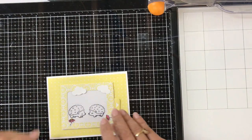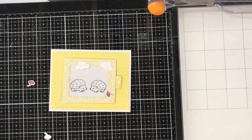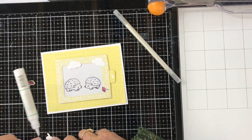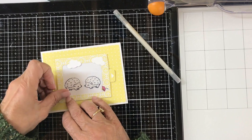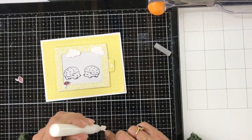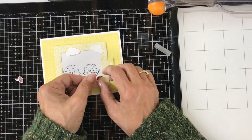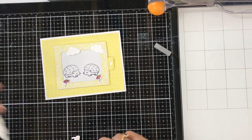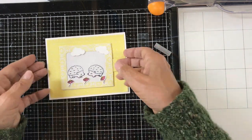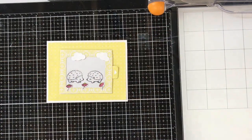I think the card needs just a touch more. I have this Avery Elle stamp set called Woodland Wonders, and I find a little flower. I stamp it 3 times with Gina K Amalgam ink, color them, and cut them out with the coordinating die. Now I'm gluing them to the bottom of the slider. I had a little glue stuck on the bottom of the slider, and this little detail covers it up.